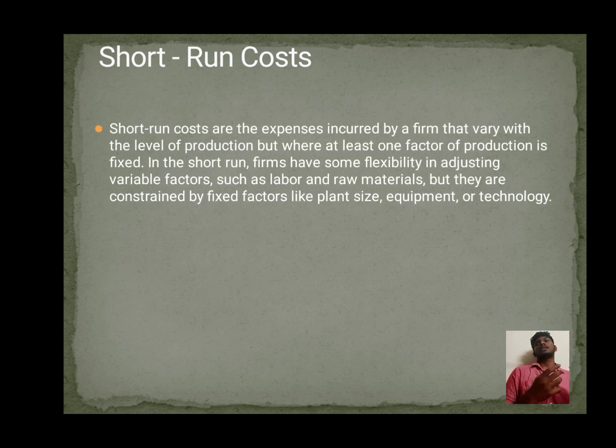Short run cost is the cost which has short-term influences in the manufacturing procedures. That is, these are realized over a short period. In the short run, firms have some flexibility in adjusting variable factors such as labor and raw materials, but they are constrained by fixed factors like plant size, equipment, or technology.